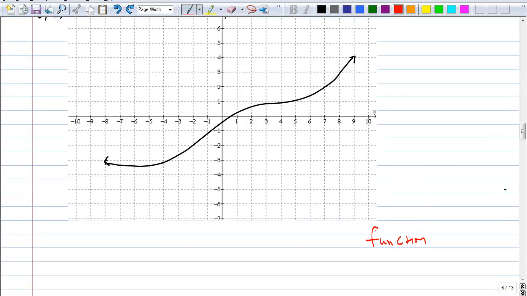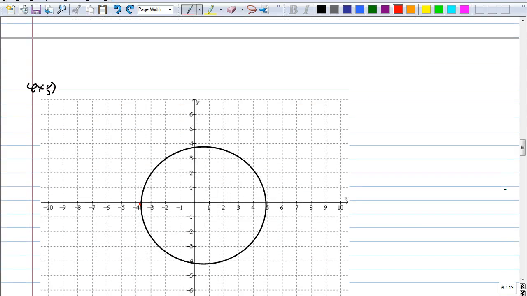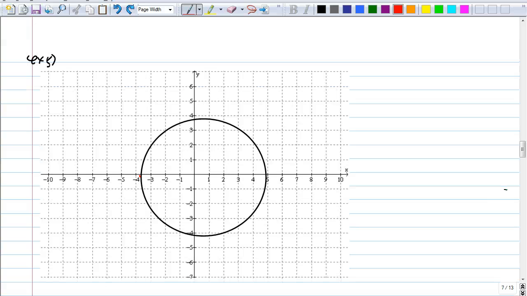All right, here we go. Try this one. Now it should just take you seconds. Now don't say it. Just discuss with your group. I'll give you a couple seconds. Go ahead. Think about this. Don't say it, just discuss with your group. Okay, think about it. What do you think? All right. How many groups said it's not a function? How many will say it's a function? Okay, one person, one brave soul.